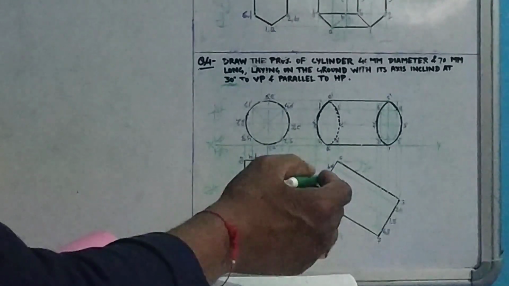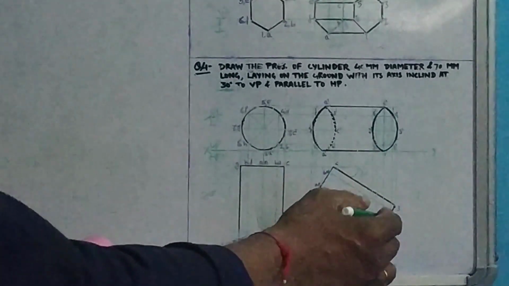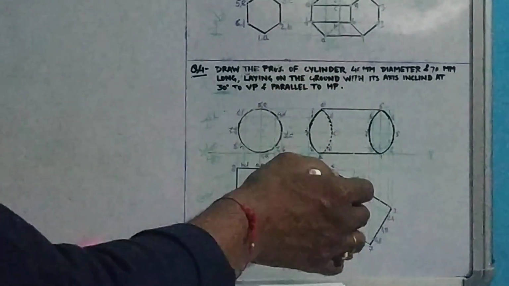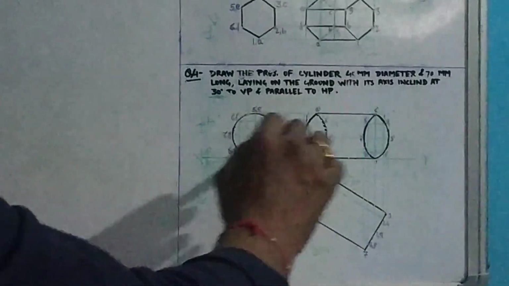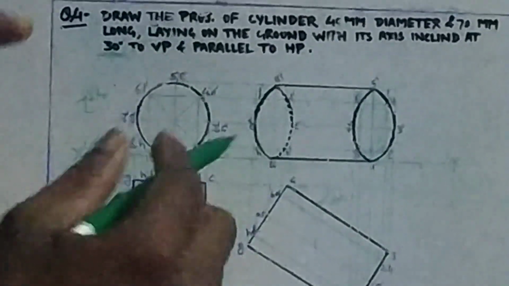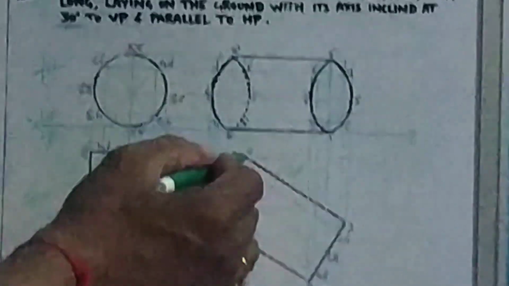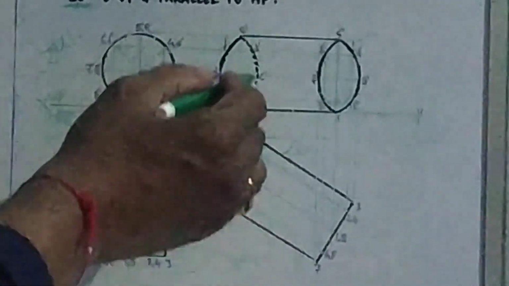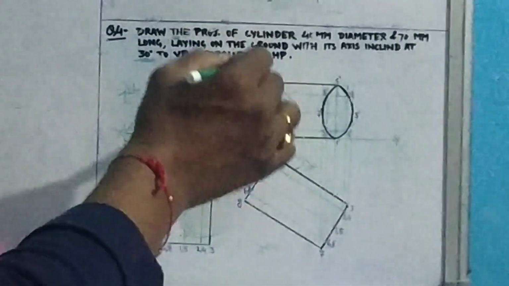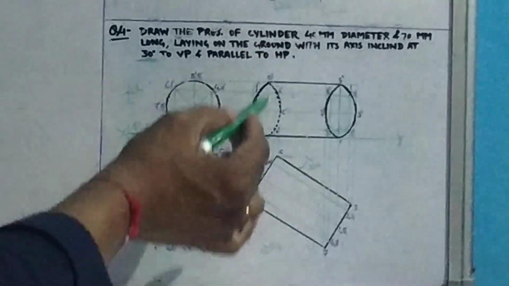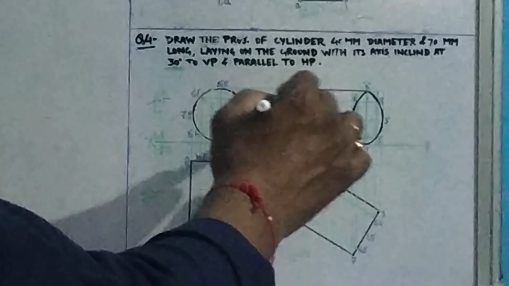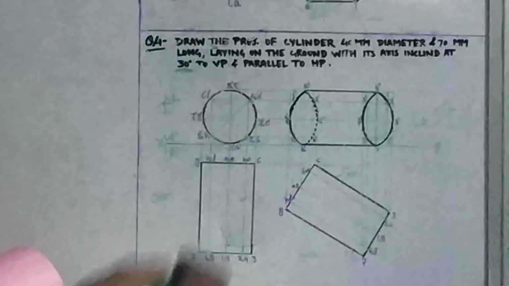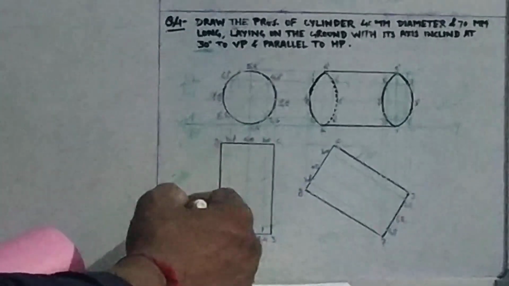And after that, from each and every point, we will draw a vertical projection line upward, and from each and every point here, we will draw a horizontal line this side. And when we get the intersection point, suppose this is the C point vertical and the C point horizontal, we will find that point. Suppose this is the B point upward and the B point horizontal, same, find each and every intersection point, and after that we are going to join them, and we will get this portion. So this is the answer figure of this question.